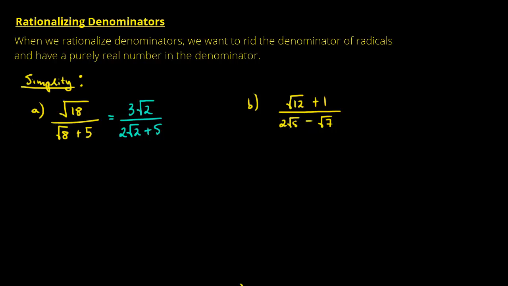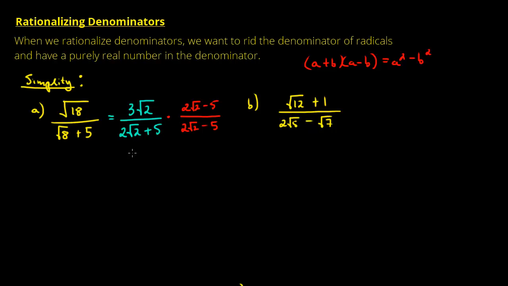So the way to do that, well, in the last video we looked at when you multiply conjugates and you have a plus b times a minus b, well, that's equal to a squared minus b squared. So let's see what happens if I multiply 2 root 2 plus 5 times its conjugate, and I can multiply the numerator and denominator by the same number, and that's essentially equivalent to multiplying by 1. So I'll have to multiply the numerator by 2 root 2. This should be 2 root 2 minus 5, because that's the conjugate. 2 root 2 minus 5 is the conjugate of 2 root 2 plus 5.